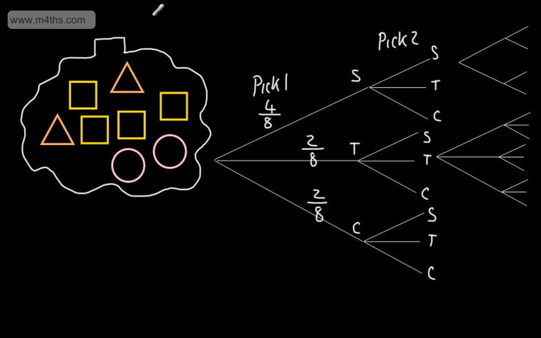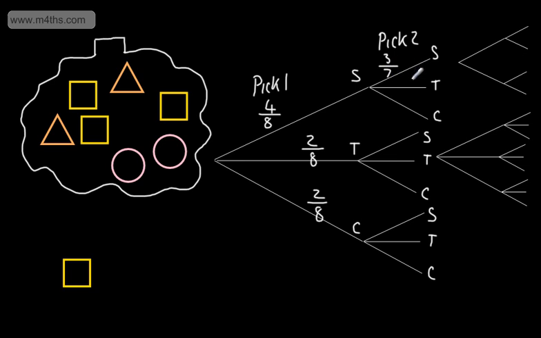Okay, let's say now that when I picked one out, I did pick a square. I'm not going to replace this now. What we'll see is that the outcome of this particular event will now influence the others. If I picked a square on the first one, there are only 3 squares left and only 7 shapes. So on the second pick, I've got a choice of 3 squares, but only 7 shapes.